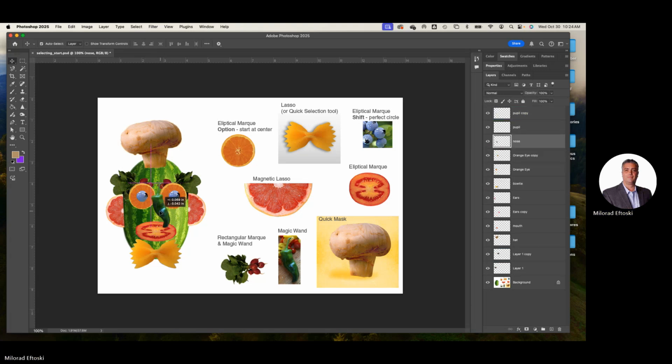Okay. And what else didn't I name? These are the brows. Brow copy. So all in all, we ended up with 1, 2, 3, 4, 5, 6, 7, 8, 9, 10, 12 to 13 layers, using all these different selections.